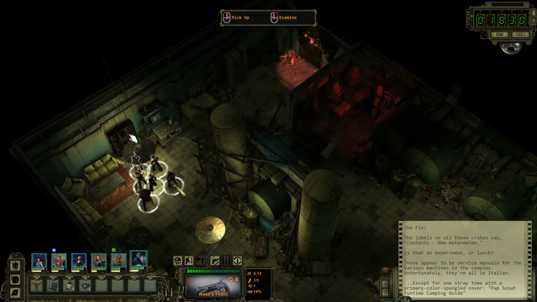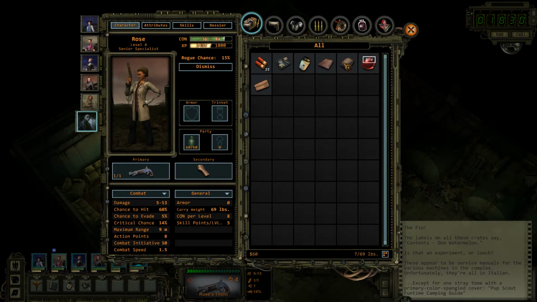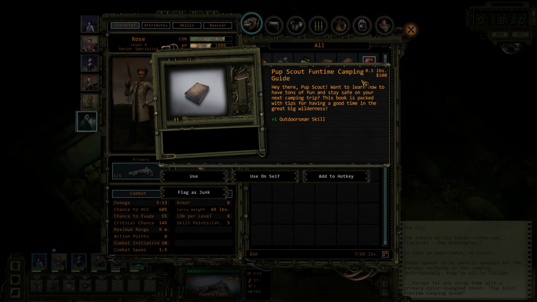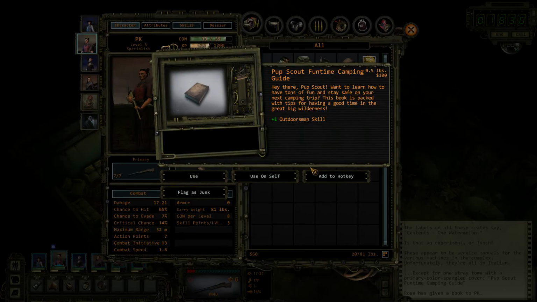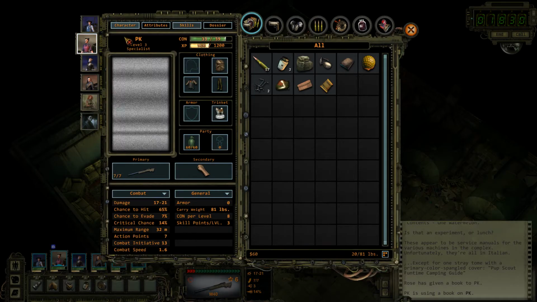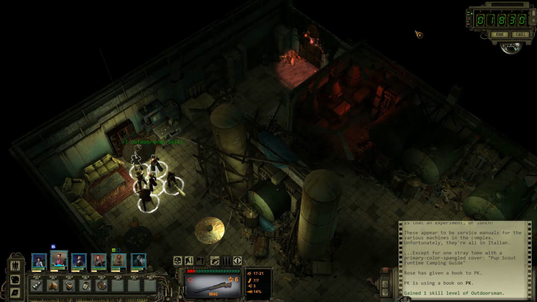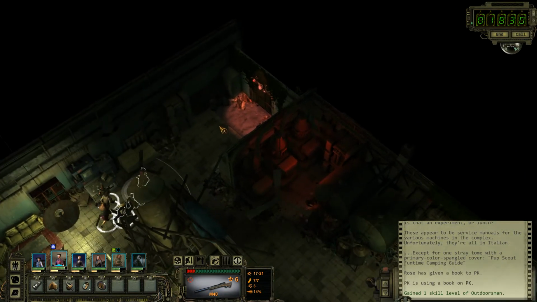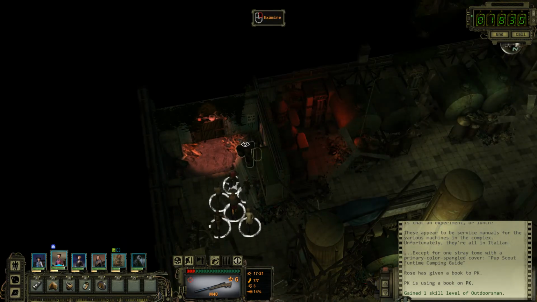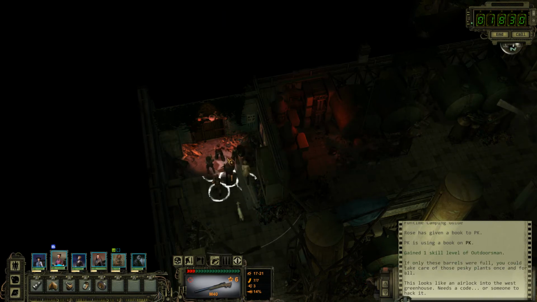Pop Scout Funtime Camping Guide. What is that? Plus one outdoors, man. Oh, let's give that to PK. Now she will have 2 points in outdoors, man, I think. Yes. Excellent. Now we need to go into the other greenhouse. We will do that next time.